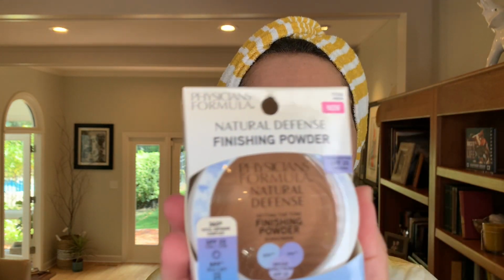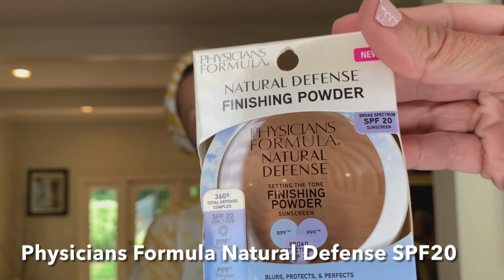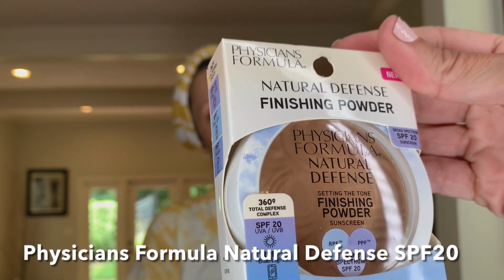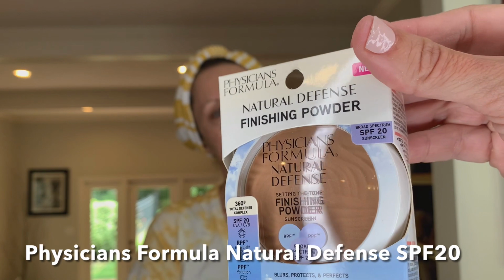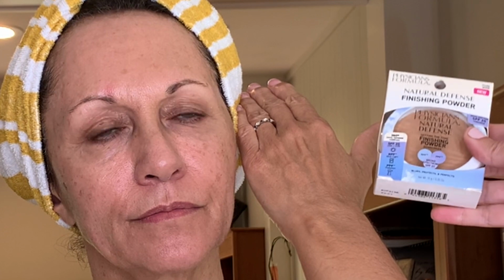Gorgeous. And let's go in the spirit of you getting out of the drawer super quick. I would say concealer and then go in with the SPF that gives you a little bit of color. It's actually SPF 20 and I'm using it as your bronzer. It blocks out blue light, it blocks out UVA, UVB rays, and it looks like it's a little bit darker than your skin tone, so it'll give you some color. It almost looks like, show me the back of your hands next to your face. See that tan? This almost looks like it's going to give you the tan that's on your body, but it'll be on your face.